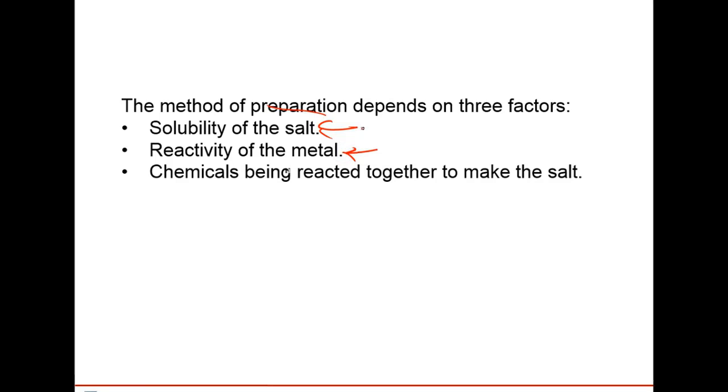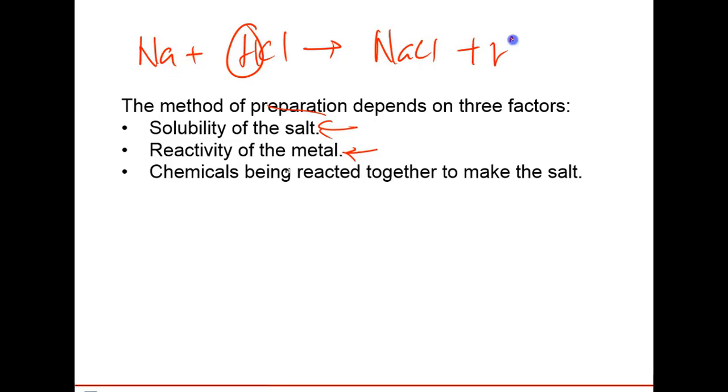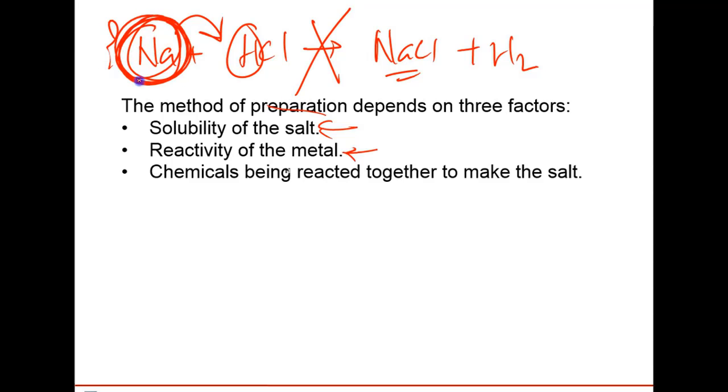Let's say, from the definition, I want to make sodium chloride. I can replace the H+ of HCl with sodium. An acid-metal reaction gives me salt and hydrogen gas. But if you recall, sodium is a very reactive metal. If you put a very reactive metal into acid, this reaction is extremely dangerous, so it is not carried out. So what else do we use instead of Na to prepare NaCl?